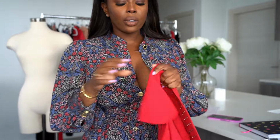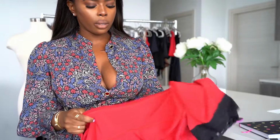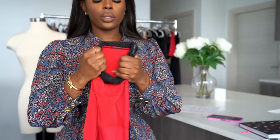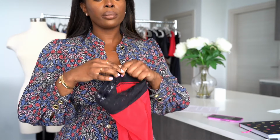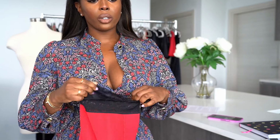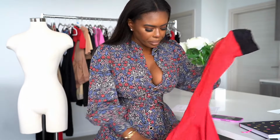This part is going to look weird at first, but this is the flap that you can use to cover your vajayjay after you're done doing a number one or number two, all right? Now the legs, they won't roll because we do have the silicone. If you feel like it is rolling, make sure that your silicone is laid properly, because if there's even a little part that is flipped, it is definitely going to roll because it's not sealed. So the main thing is about sealing here, all right?